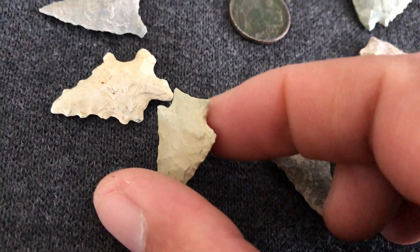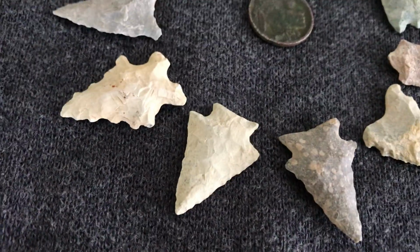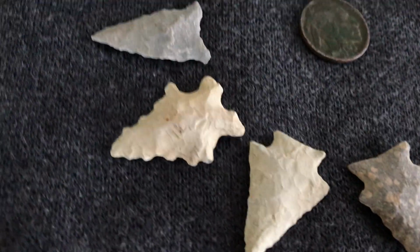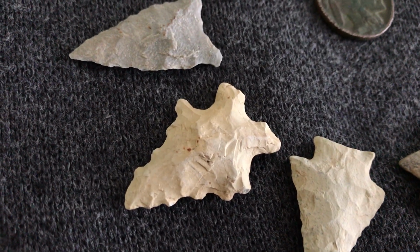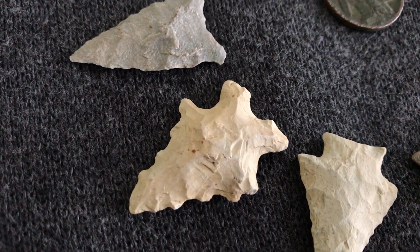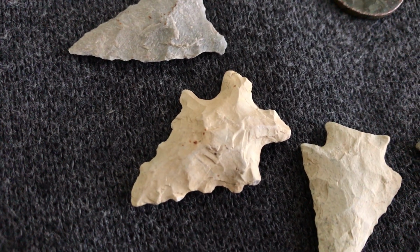You see it? I don't know what that means myself. I have had no one step up and tell me really what they believe that means. Here's a point found from a place I don't get to go. It's called Hidden Alley. I don't get to go there that often. It's been rotating differently through the last year or two.